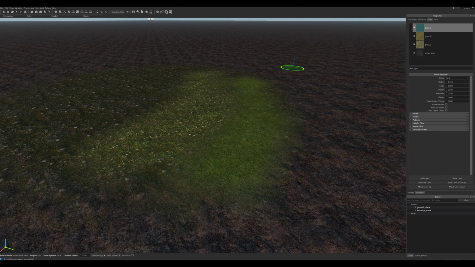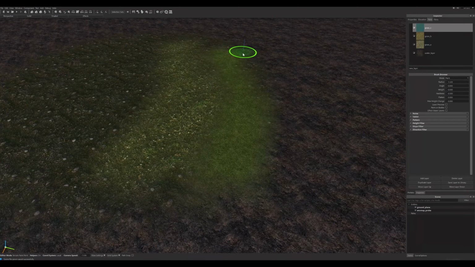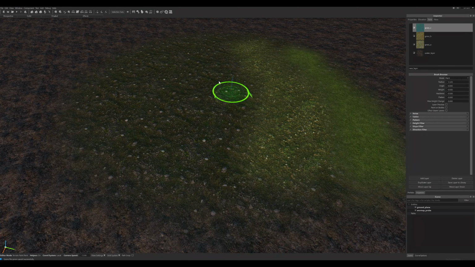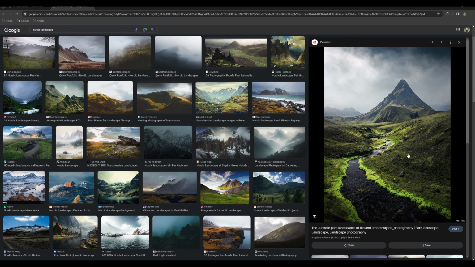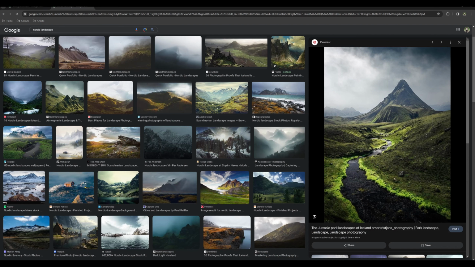Great. So let's just have a final review. If I zoom out a little bit, we've got the luminous grass, the mid-range grass, and the kind of earthy, rocky grass that sits underneath. I think this is starting to look pretty close to the reference material that we've got here. Yeah, fairly happy with that. The only other thing to mention is that we've also got this stream that's quite dark in texture. So the underlayer actually isn't too far off, but I might just update it so that the underlayer matches what's effectively going to be the riverbed.